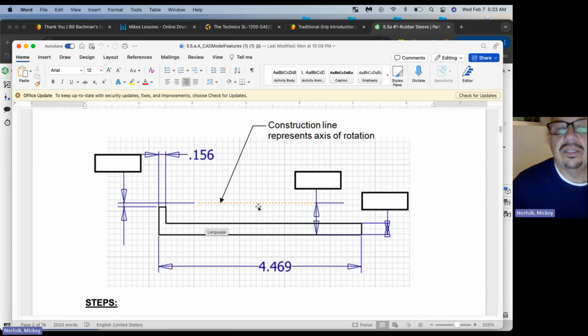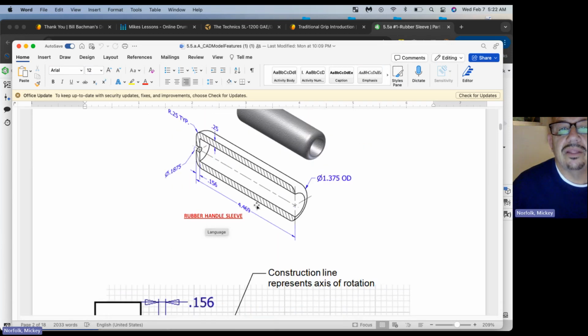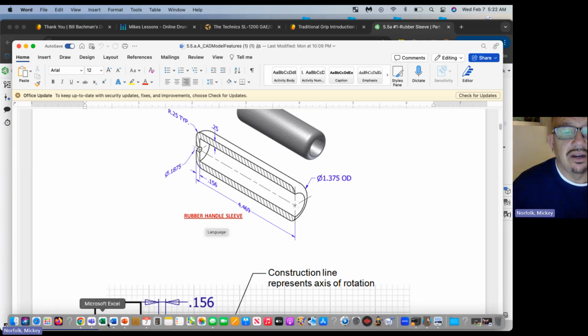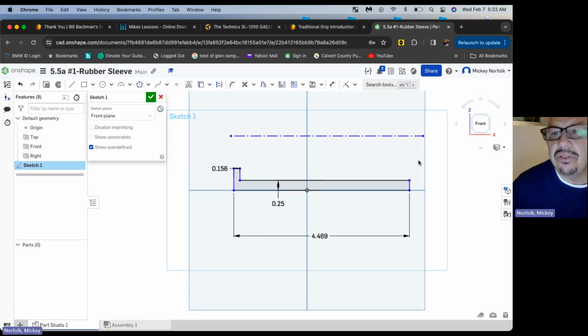So if I know that this goes right through the center of a possible circle that it gives you, then we should know the distance that it is from where we want to go. For instance, if that's 1.375, and this is going right through the center of a potential circle here, how far would the line be from the center to that line? And the answer should be half of whatever that diameter is.